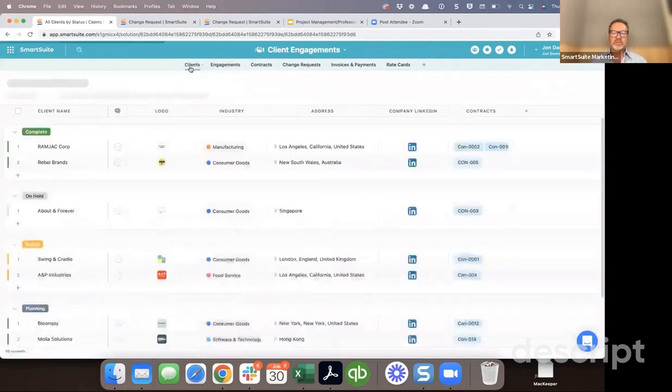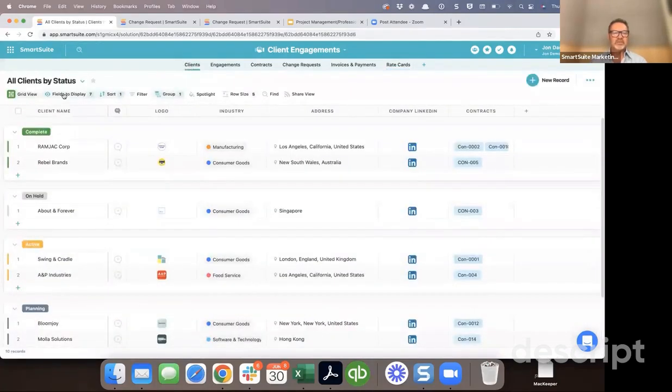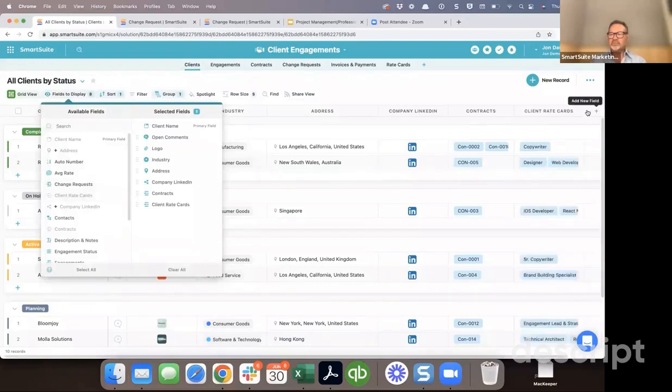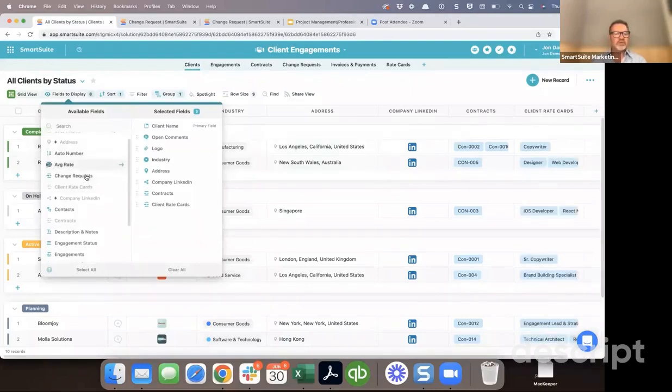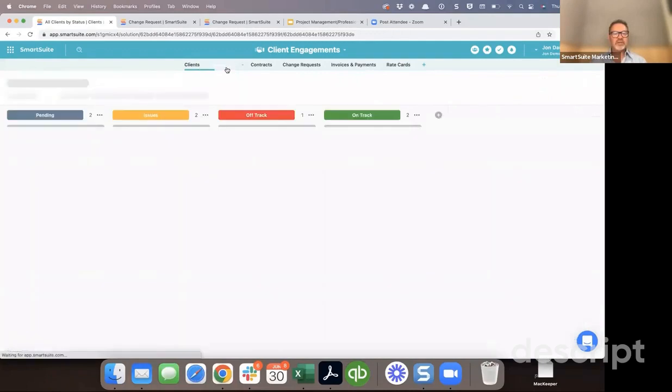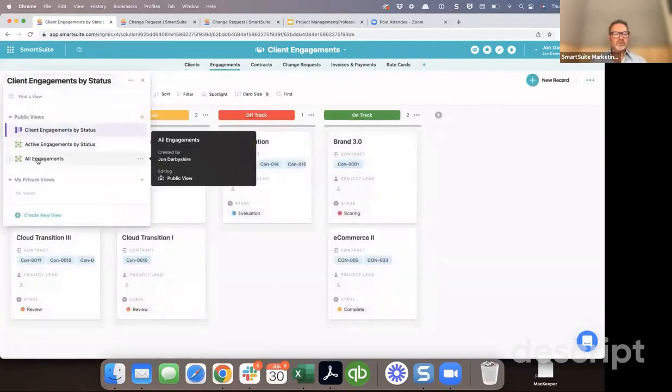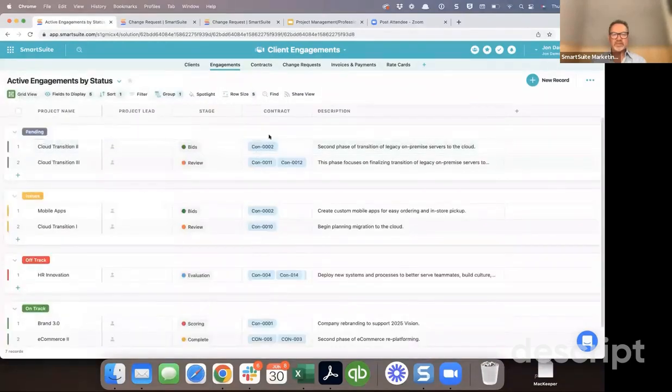And what a lot of people like to do is actually include the rate card information under the client information. So if I include the rate cards, oh, they're already here. We can show that, but you can also calculate and show the average rate by project. Let's go, maybe I look at all engagement by status. Yep, I didn't have it set up here, but it can auto calculate the rate by engagement or by client. So you could very quickly run through your list and just see the average billing rate by client.